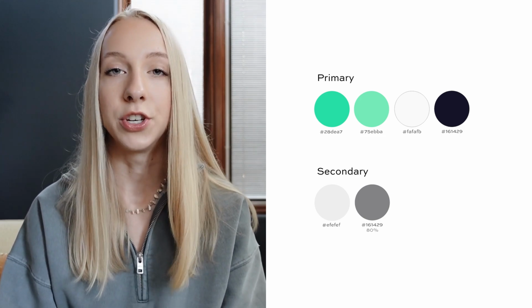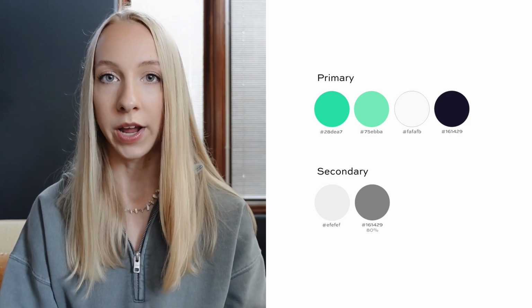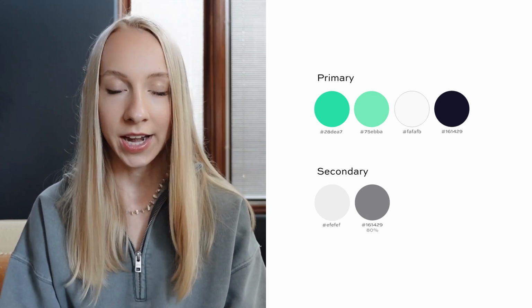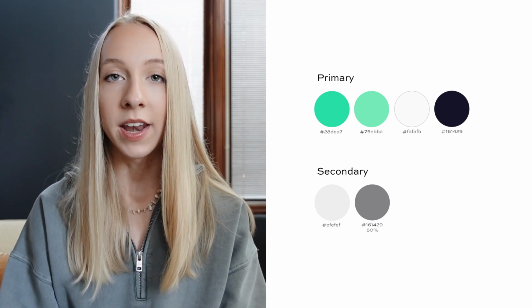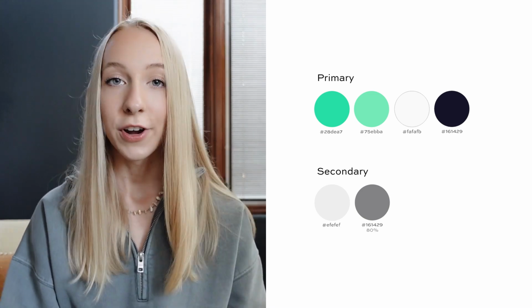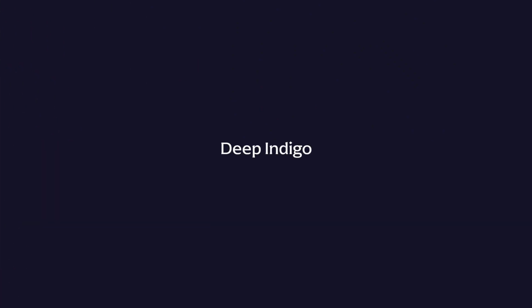So first, let's talk about the dark and the light primary neutral colors. My first tip here is to never use true white or true black, especially true black, because these are a little bit straining on the eye. Shades of gray can work, but it's actually even more interesting to add maybe a little bit of color into your blacks and whites. For example, our color palette at Bubble includes this dark color, which is a deep indigo, and this light color, which I call barely lavender. Notice how both of them have the blue-purple tone to them, so they complement each other really well, even though they're definitely contrasting.